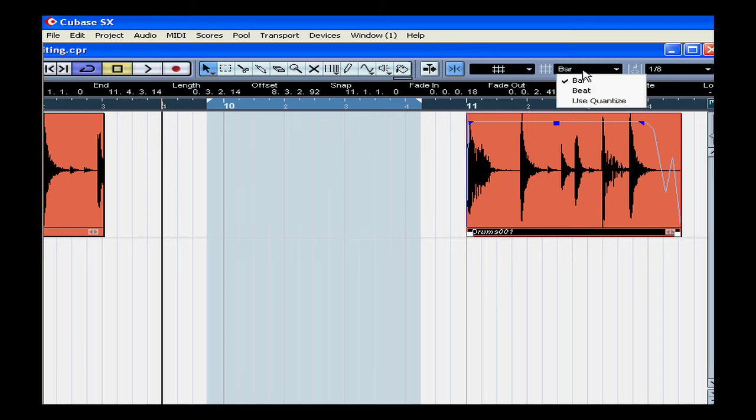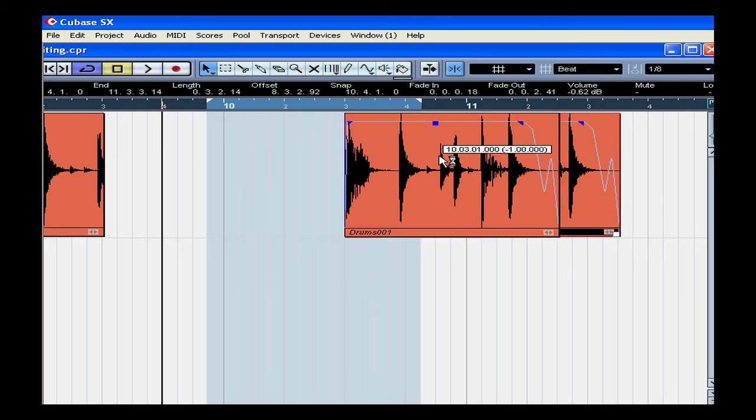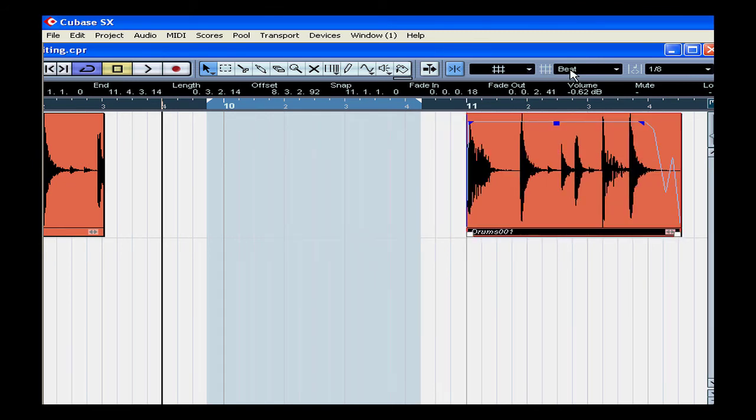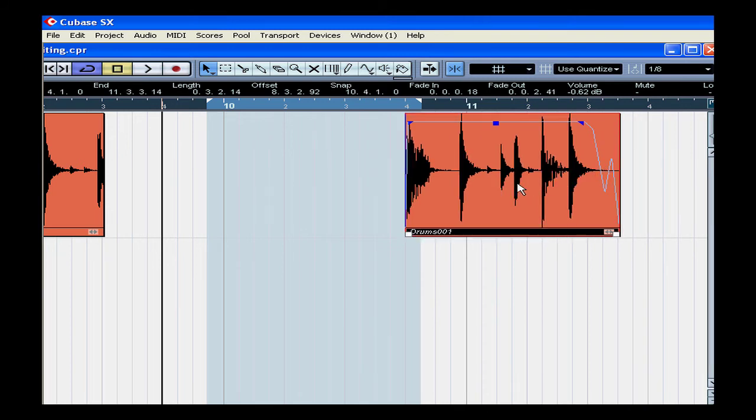From this drop-down menu, we can change the grid type to, let's say, beat. Now our loop jumps between beats. You can also choose Use Quantize. The quantize type is set to 1/8 right now, and this means our loop will jump to only 1/8 of the step.